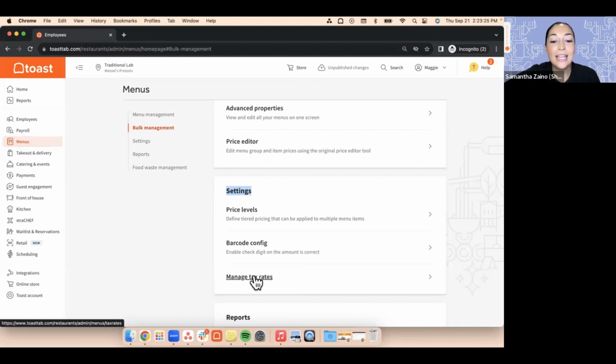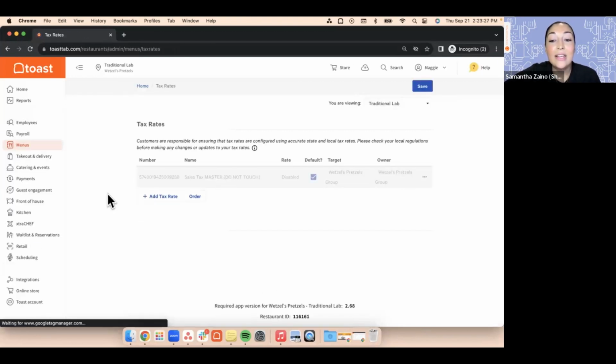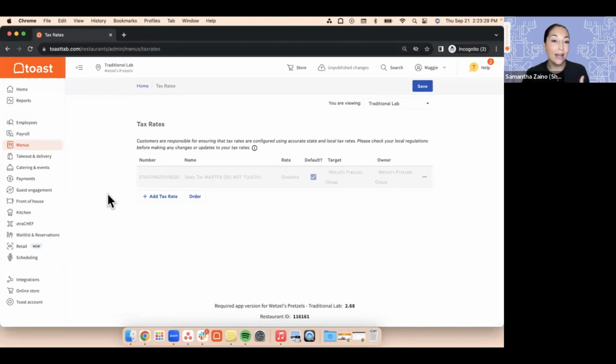So we can go in and click tax rates here. And this is the page in which we're able to go in and add a new tax rate. So maybe you are the employee responsible for creating the tax rate for your specific area and your specific state and location. The reason that this is grayed out here is because of the permissions. We talked about permissions at the employee level. Permissions run through Toast, and they are going to be what you have access to perform and what you maybe don't have access to perform.